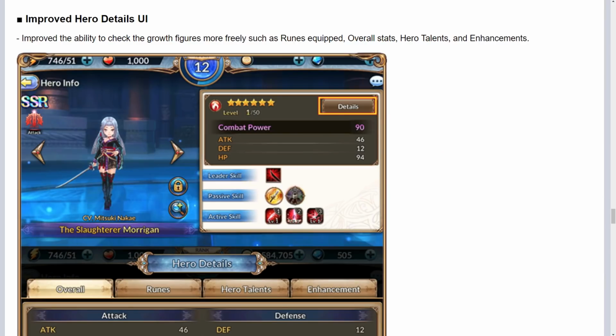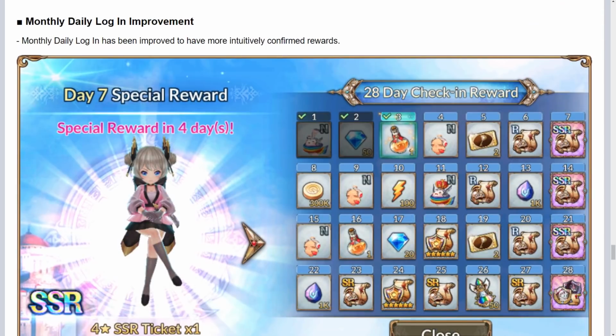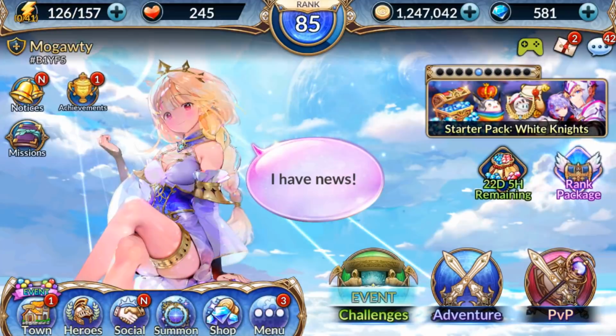They improved the UI for checking out your heroes, so you can check out more stuff more easily. They also improved the UI for missions and challenges. It'll just pop up there now, so you don't have to go into any other settings to see that. Another UI change for monthly rewards, and some other various fixes and improvements. You can pause and read that here, but I read through it. Doesn't seem like there's anything too massive. And that's pretty much it for the update.